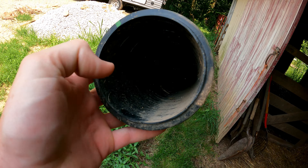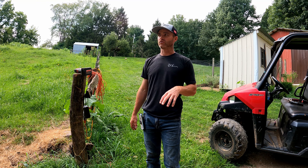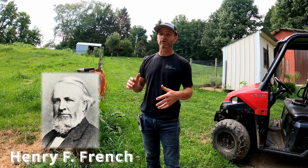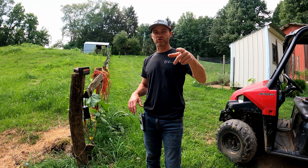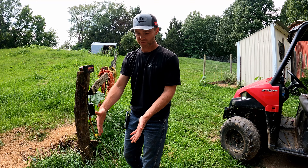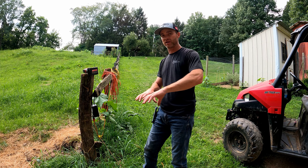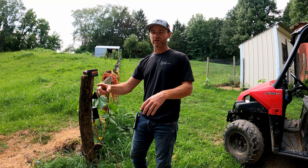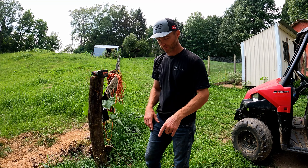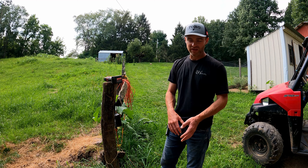How cool is that! So in a french drain situation — which the course covers — we traditionally dig a one-foot wide trench about 18 inches deep, depending on the project needs and how much water needs draining. By the way, 'french drain' is named after Mr. French — he has a book called Farm Drainage from the 1800s, available on Amazon. The bucket represents the trench and the perforated pipe sits in the bottom. We line it with geo fabric and do a burrito wrap over the top.